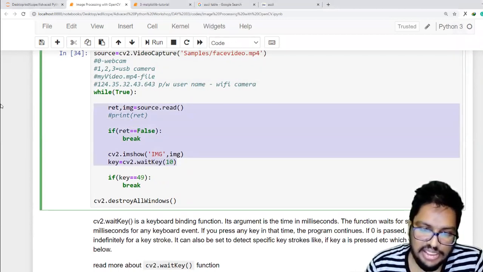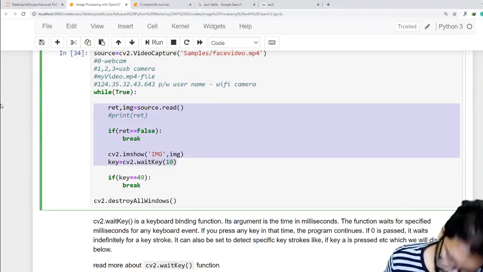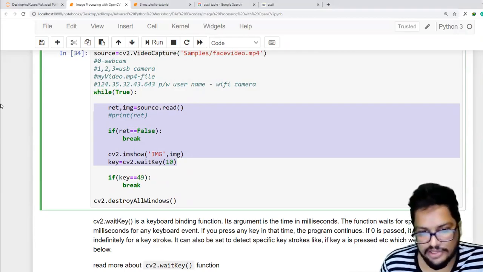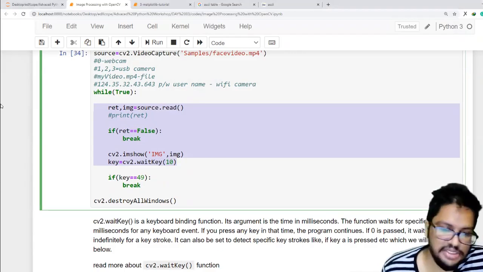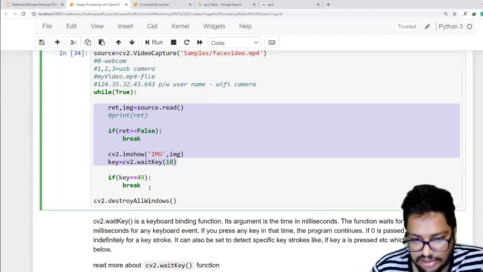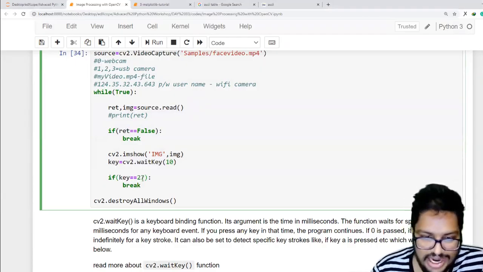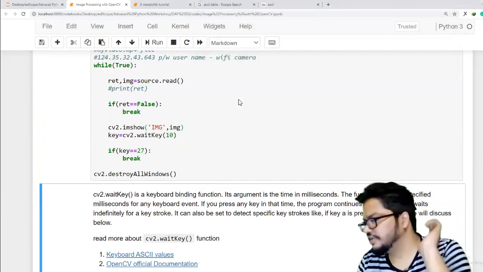So now we have code which reads the frames continuously. We have an infinite loop which reads the frames continuously, and once the desired key is pressed, in the middle you can terminate the video.